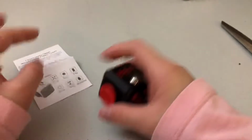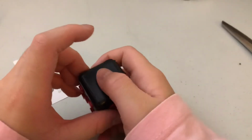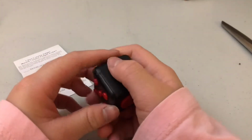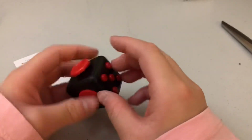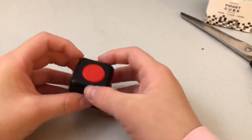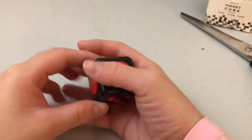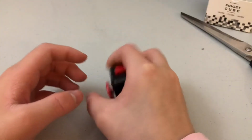And then breathe. And then this is kind of shallow. I imagined it would be a bit deeper, and yeah. So this is how it fits in my hand. It's a bit big, I guess. It's okay though.